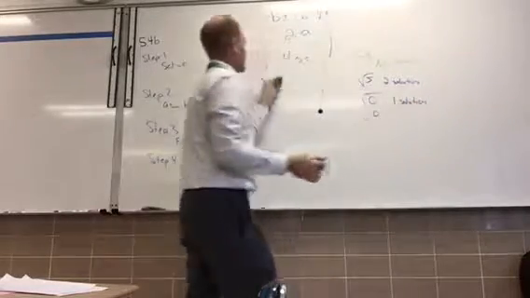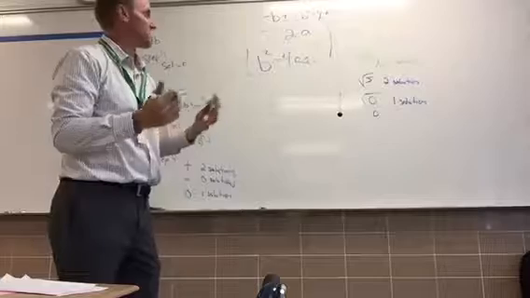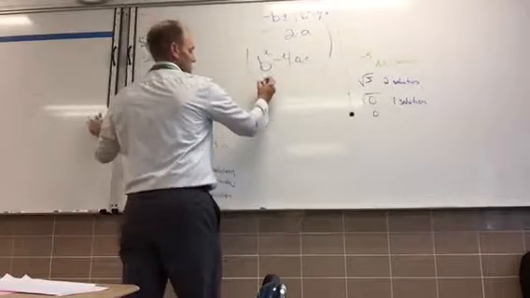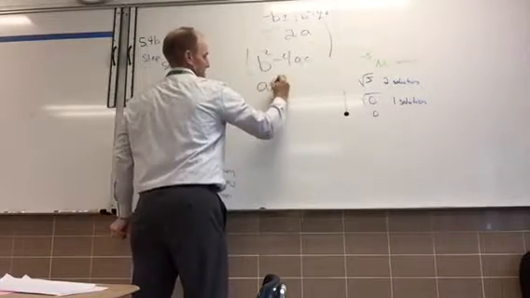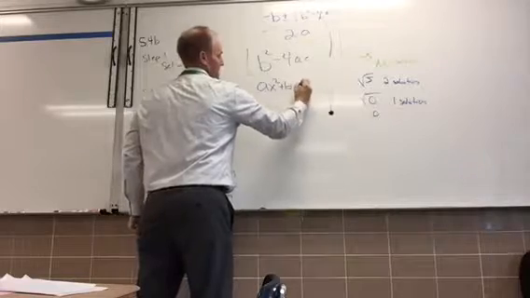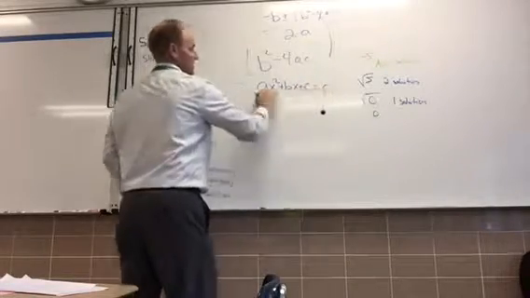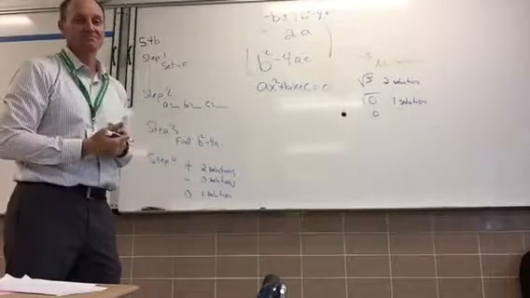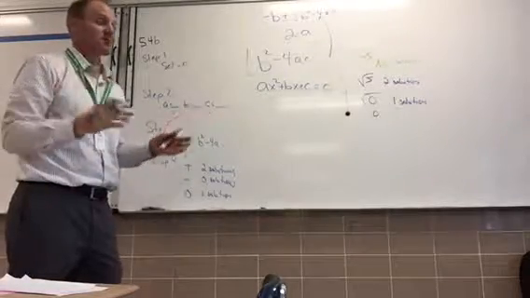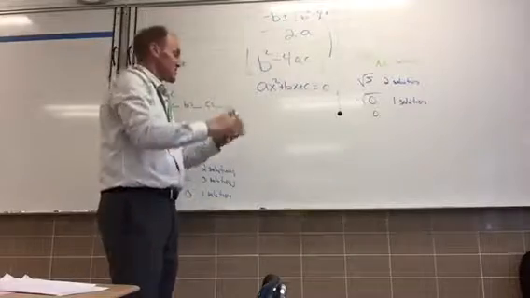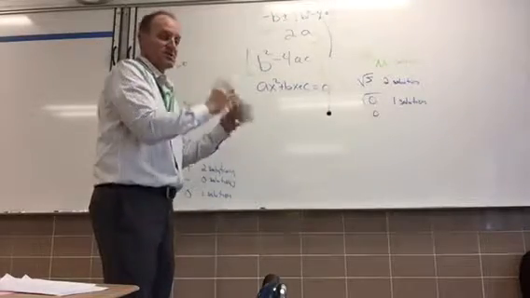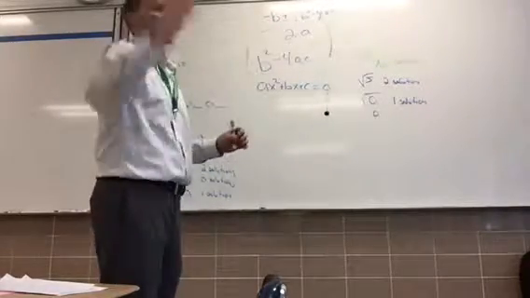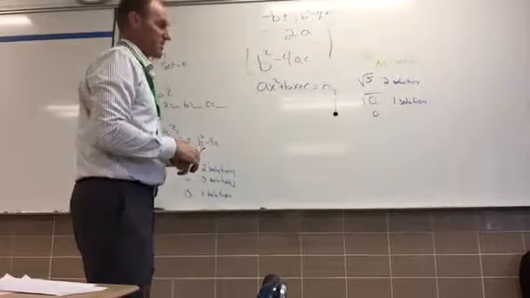So the discriminant is b squared minus 4ac when you're given a quadratic equation. You probably should make sure to say, this is your quadratic equation. Notice it's equal to 0. Here's your A, B, and C. So the discriminant tells you how many solutions there are. And then we're going to take the part we're going to do today, and the part you did in the last lesson, and put that all together in the next lesson to solve the quadratic equation.